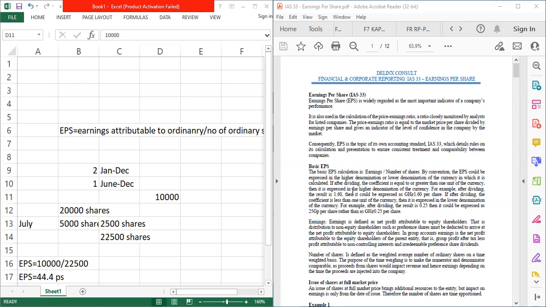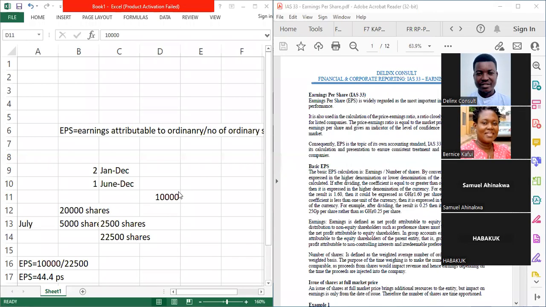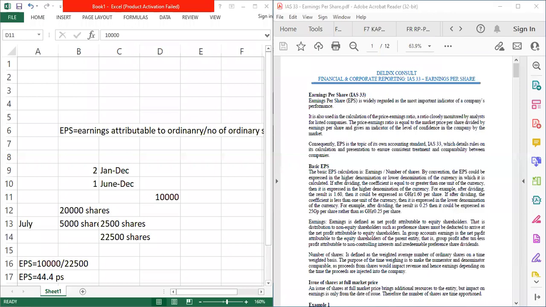Okay. So if you want to calculate the earnings per share, ask yourself, the shares that you are going to use, have they been there from the beginning to the end? Or all the shares I'm going to use, have they all contributed to the profit I'm going to share over them? If no, then you look for this share has been there for how many months. Then you prorata them, find the portion that they have been there. Then you use them for the earnings per share. So that is basically the idea about the earnings per share.